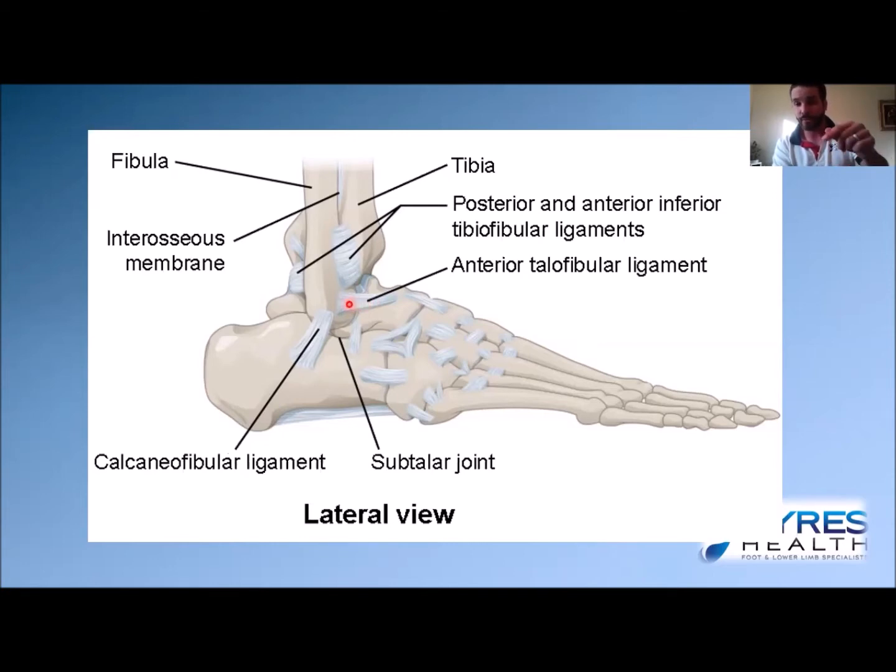Basically, the nervous impulse goes from the ligament up to the spine and back down, makes the muscles contract in order to protect the body. So these are really, really important structures for feeding information to the brain, as well as holding the joint together. Okay, so that's another structure and mechanism within the foot.